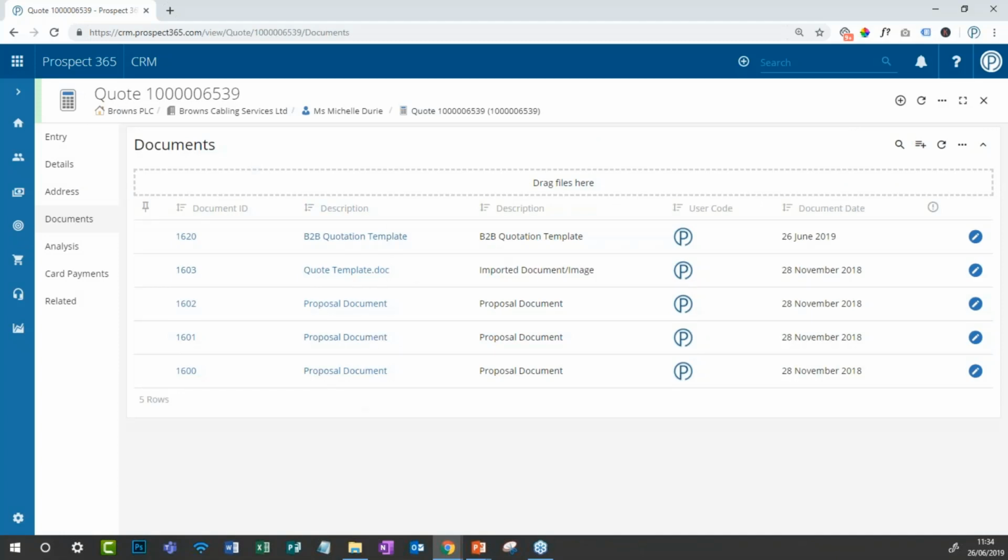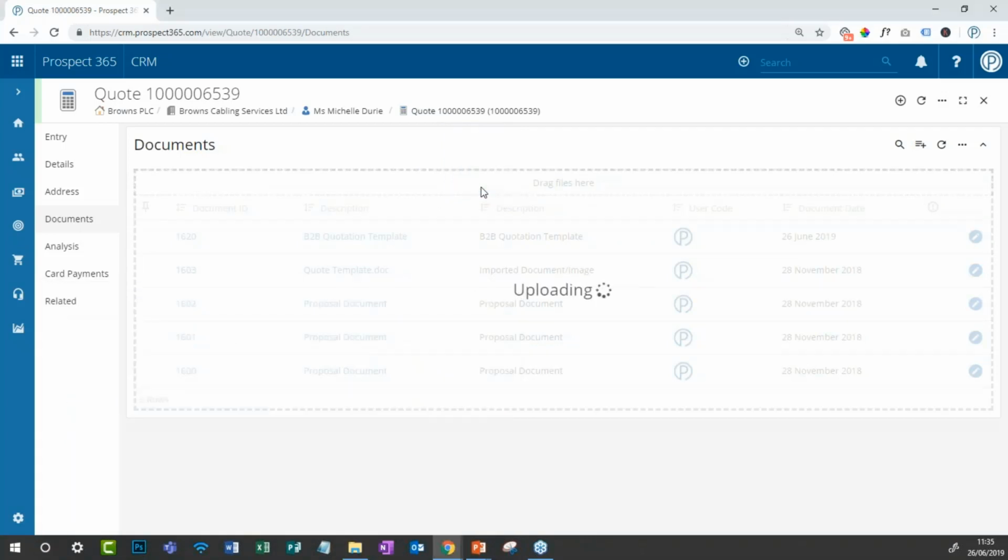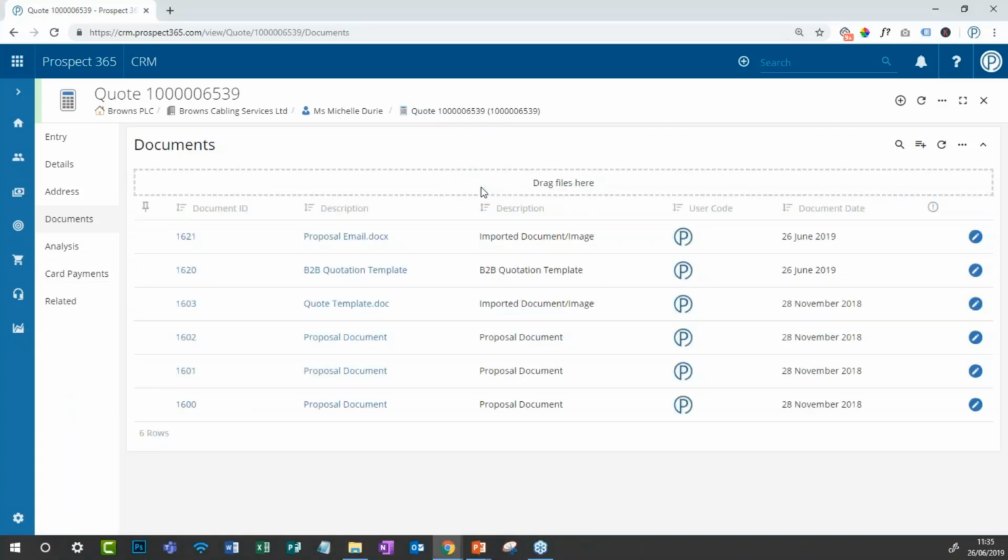And I could, again, just drag the files in by going over to my file browser and simply drag and drop. And again, more than one at once. If you want to do 5 or 6, maybe you could do that, saves your team time really, rather than doing each one by one.